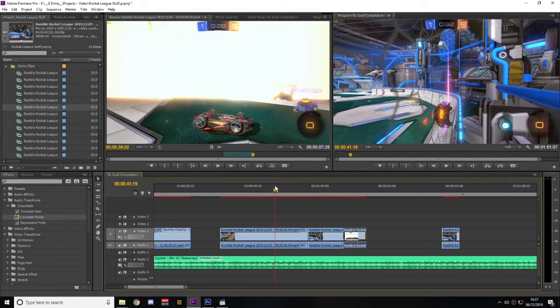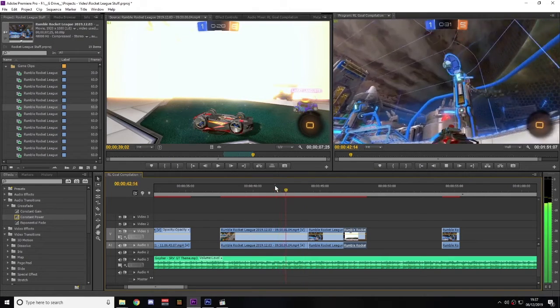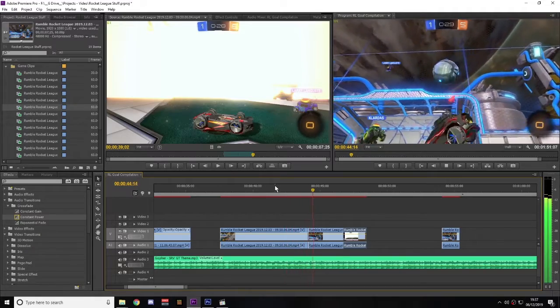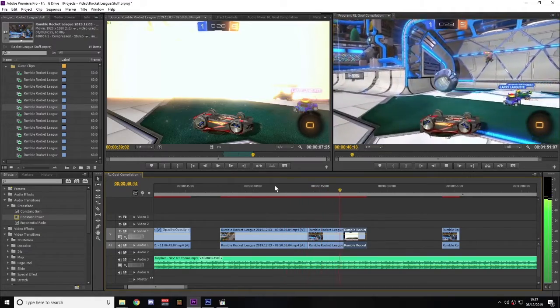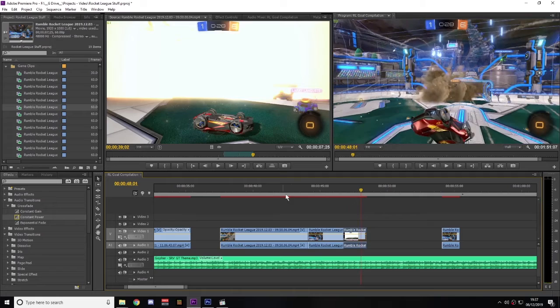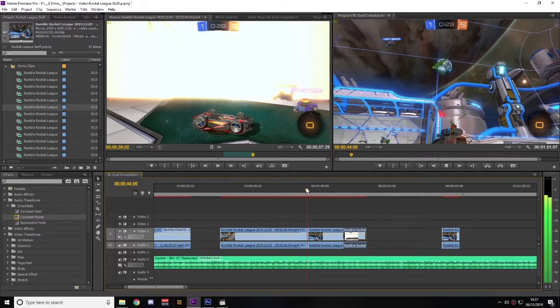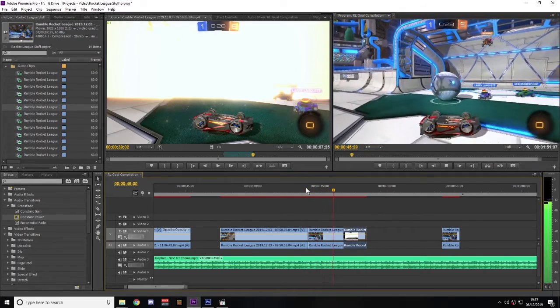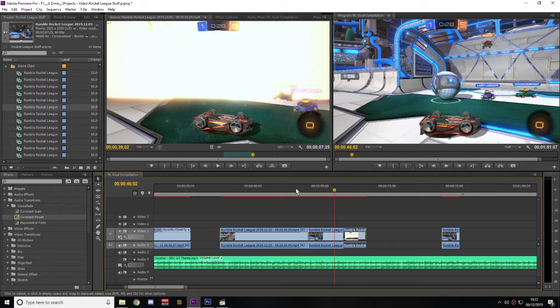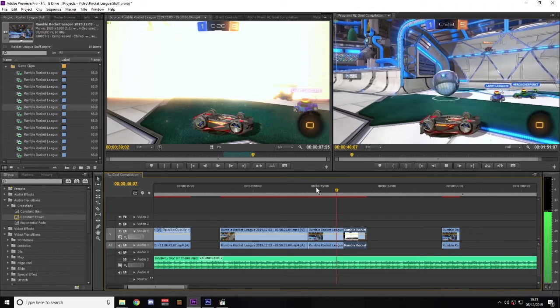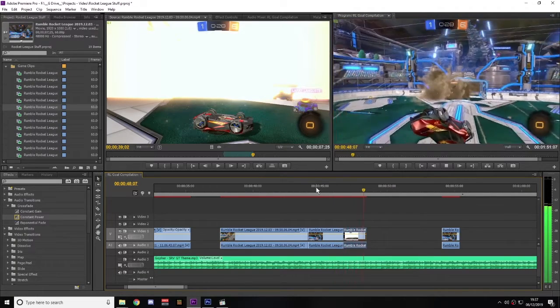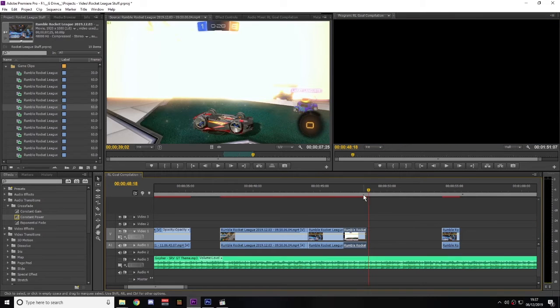So now, as we come down, it goes into slow mode just as I flip on my back. I'll knock off the music for now. As I flip on the back and knock the ball in upside down, then back to the full speed for the explosion.